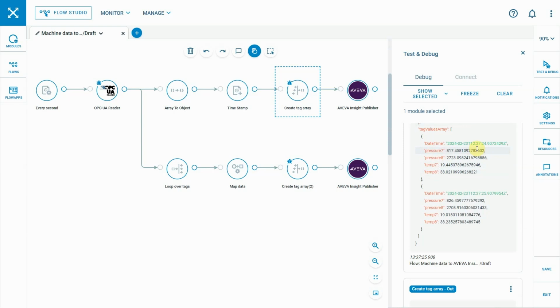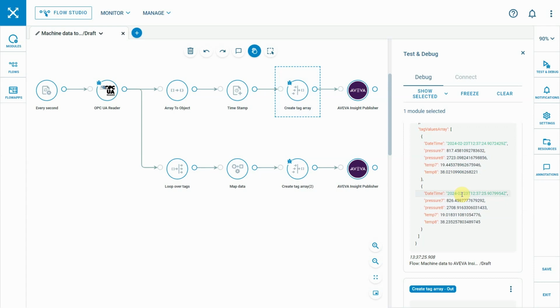And then in a single request, you can send either one measurement for all the tags, or you can send multiple measurements, depending on what you prefer based on efficiency and latency and so forth. You can decide to send individual measurements or collect a large number of measurements and upload them in a single request to AVEVA, by just reconfiguring this final module that collects a number of these measurements that we get from the OPC server. So right now I've configured it to collect 2 measurements, and that's why we have 2 in this list, and they have different timestamps. But you can configure it for another number of measurements, or you can set it up to collect data over a specified time period.